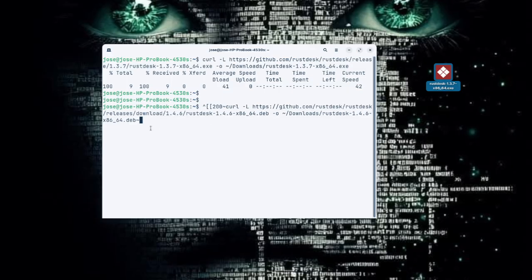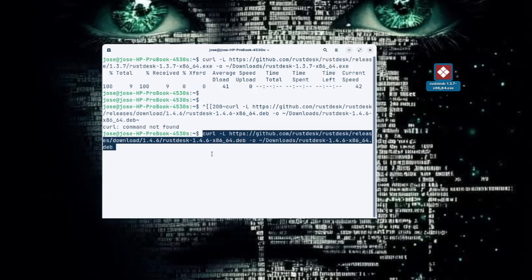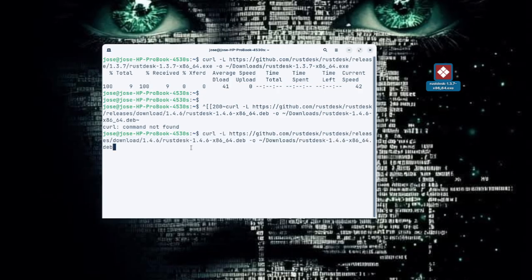Aha. As you can see, we still have the curl. And here is our path.